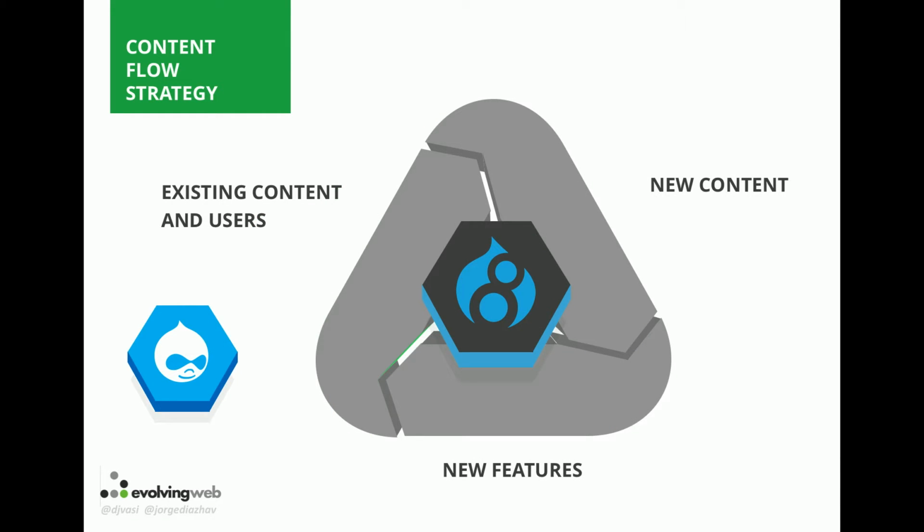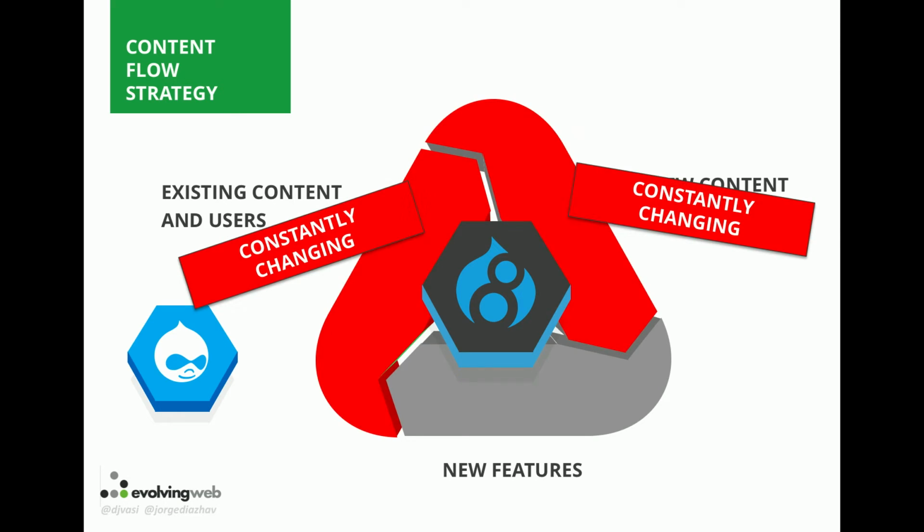So when we put all these things together, we have our existing content, the user base, the new content that we wanted to add, and the new features that we wanted to implement in the new website. So the big question: how do we manage that our existing website is going to continue receiving new content, and at the same time our content managers are going to be writing the content for the future new website, which is not steady yet.